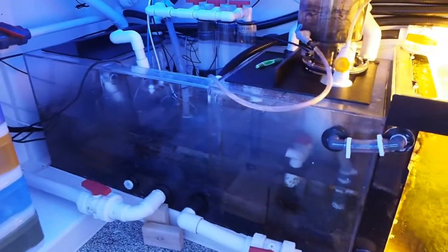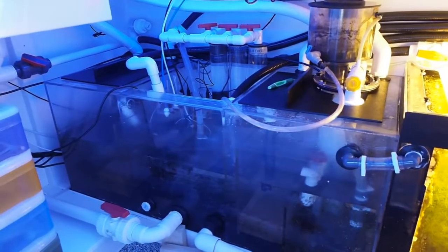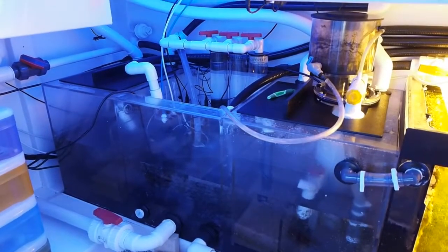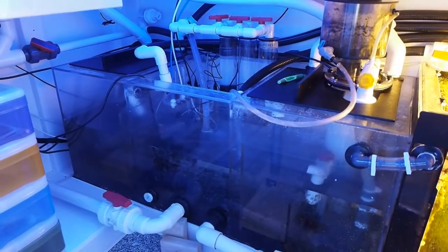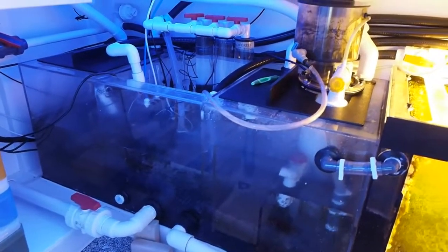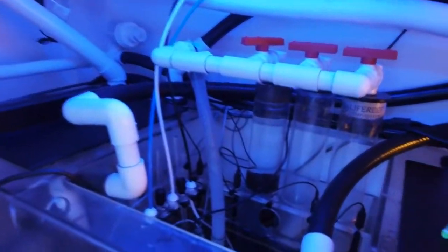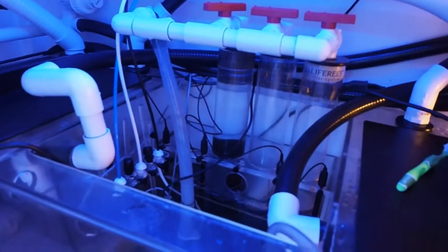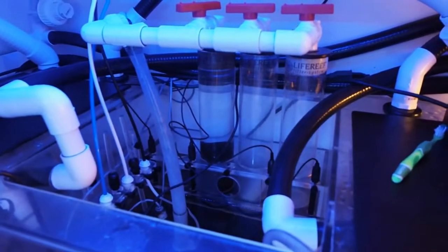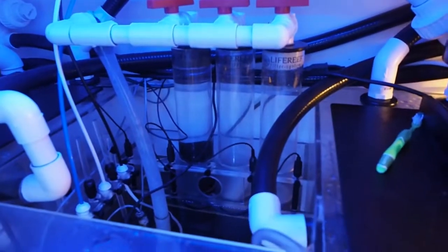I think the length of this sump is somewhere around 50 inches, and around, if I remember correctly, 22 or 24 inches deep, front to back, and about, I believe, 22 inches tall. His sumps come with the filter canisters. The only thing I'm running right now is carbon. If I wanted to, I could put some kind of phosphate absorbing media. These don't tumble, so GFO wouldn't work.